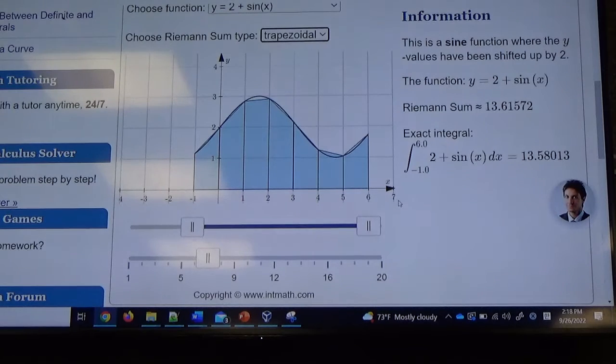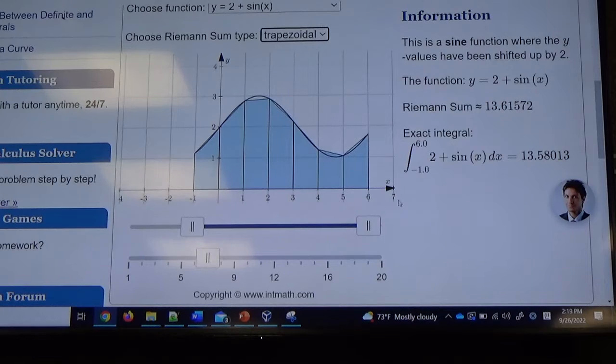And you can see that both sides of the top are touching the graph. To put it another way, you can also say that you're trying to approximate the graph by piecewise linear functions, right? You're using piecewise straight lines to approximate the graph and then calculating the area under it. That's trapezoid. That's what's happening in the trapezoid.